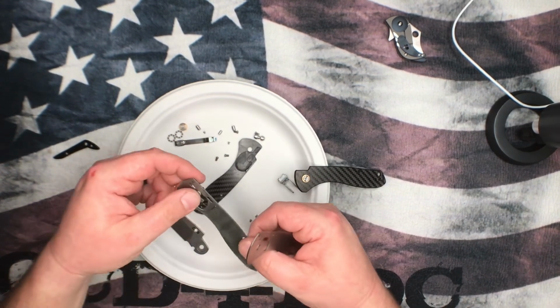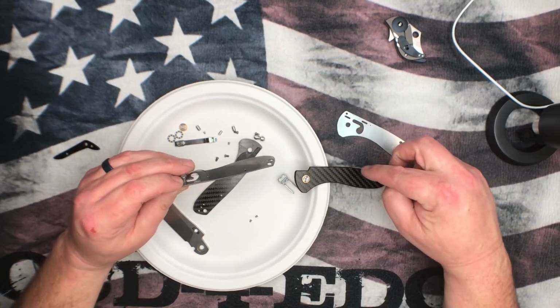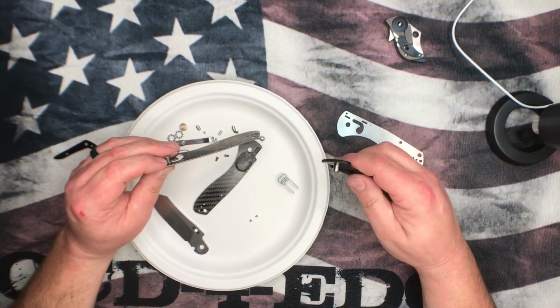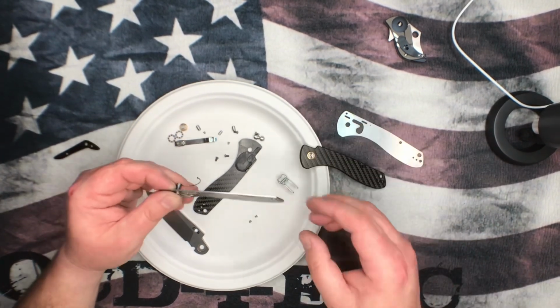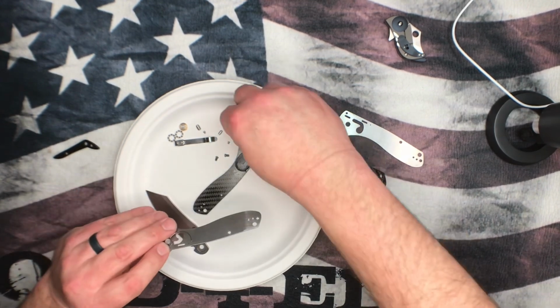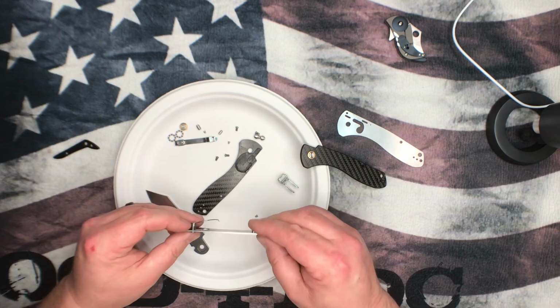Actually, I think the way to do this... I think I got it. The way to do this is not to worry about the scales and the pivot until the end. I think that's the way to do this. Okay. So, let's try this.